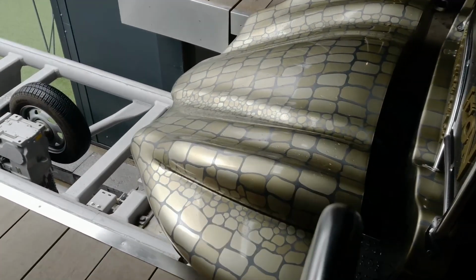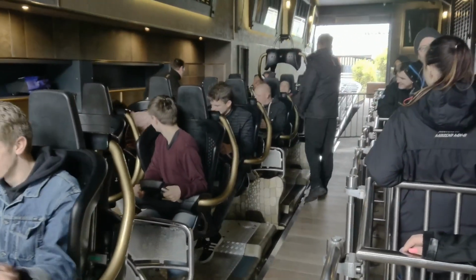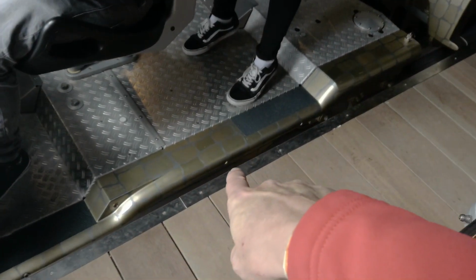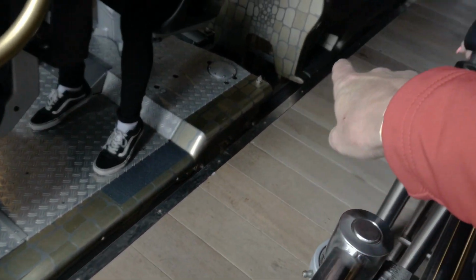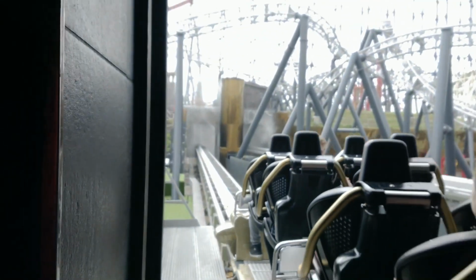We're coming in October, late night, 27th of October, the park is open until 10 o'clock. So we'll get to go round it with the lights on, because they have actually paid for the lights to be put on. They're all in the side of the car there. We have halogen bulbs on the front as well. See the launch.